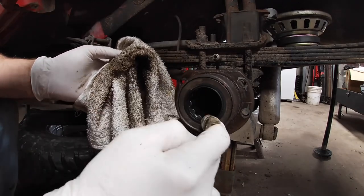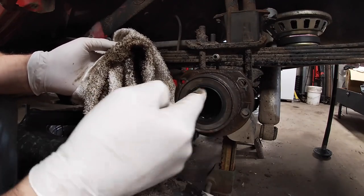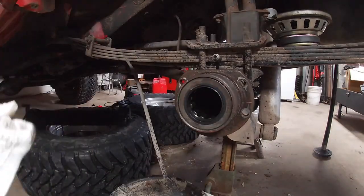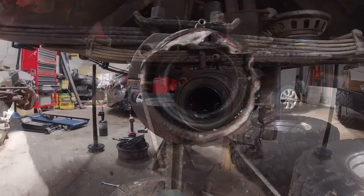Seeing any pitting or any kind of wear on the rollers on the bearing. So should be able to just swap out the axle seals and be ready to go.